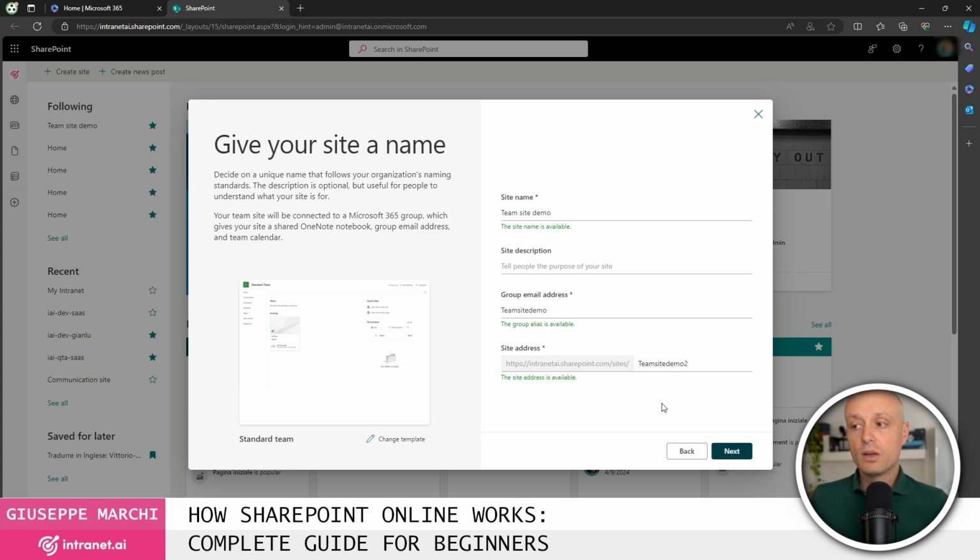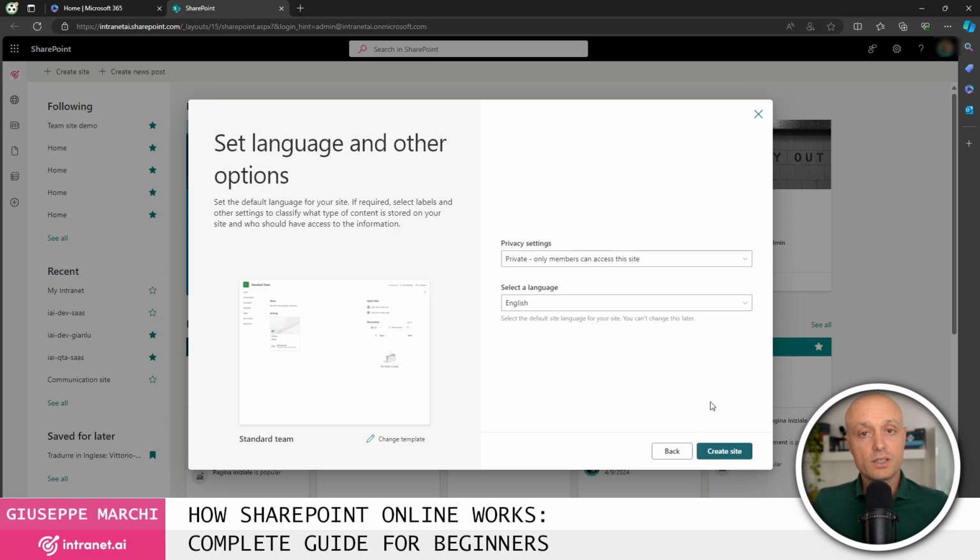I can then choose some access viewing policies for my site. Since I am actually creating a Microsoft 365 group, I can choose whether it should be private and therefore visible only to the people who need to access and collaborate in this group, or if it should be visible to all the people in the company. Be aware that if you choose the public mode, all people who have an account in your Microsoft 365 will have read access to all the content of your site unless you clearly go through each piece of content to remove this access. If you instead want to have simple collaboration, I recommend the private team site type.